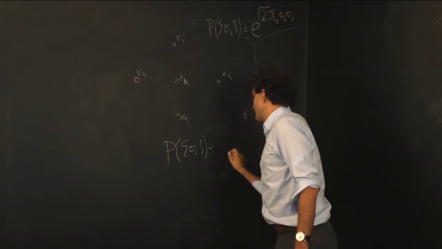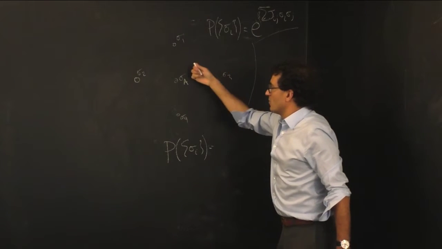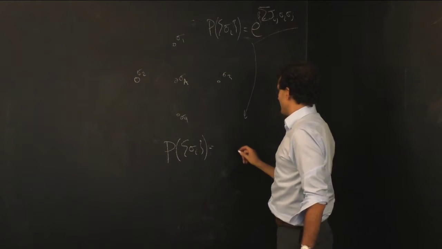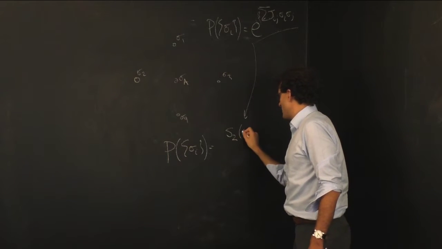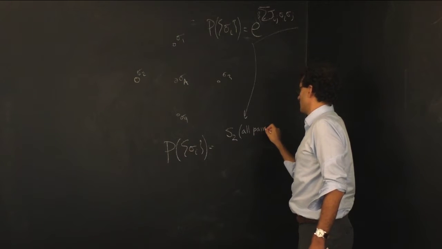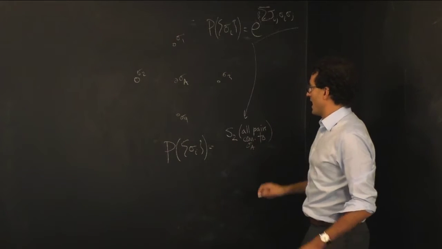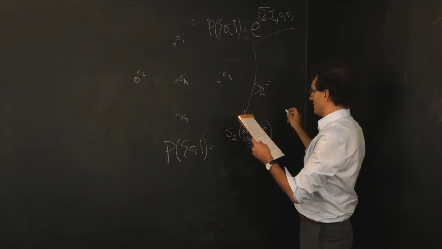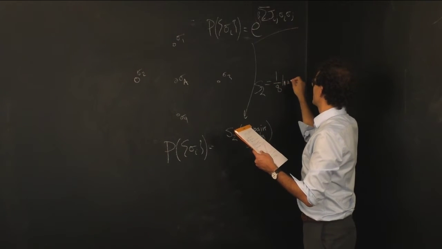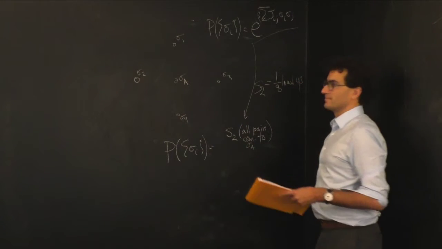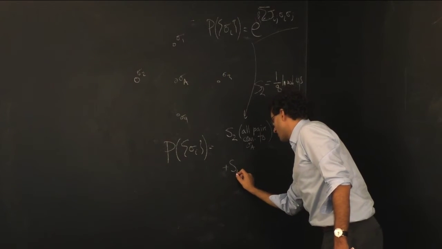And in particular, if we just wrote down the part of the probability distribution that we were tracing out with sigma A, we found that we induced a new set of couplings. We had a coupling, we'll call that S2, between all pairs connected to sigma A. And that S2 was equal to 1/8 log cosh 4 beta. And then we also induced this very strange triplet term, which I'll call S4.